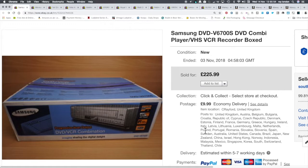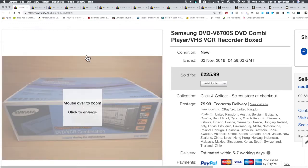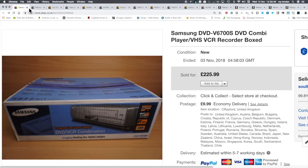So I spent about 2 hours with this, testing out various region 0 should play anywhere and region 2 DVDs. Some were playing, some weren't, so I took the case apart, got some, I'm not sure if it was just disc cleaner or alcohol rubbing cleaner. I think it was just the normal disc cleaner on the cotton swab and on the laser head. Proceeded to clean it. I also have air duster in 400ml cans, which gets rid of a lot of dust that might have been built up. But after a couple of hours of messing around, we managed to get it fully working, and like I said, it went for the full asking price. So that was that one. That was a really good £20 into £225.99.